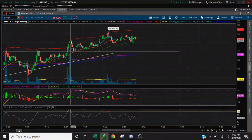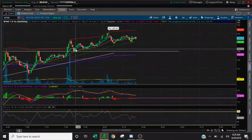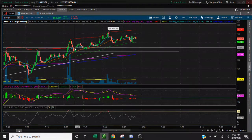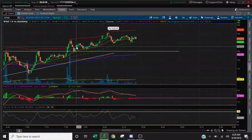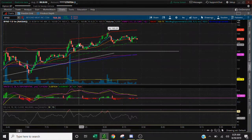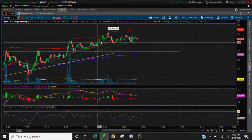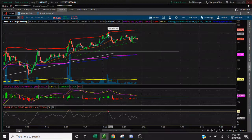After we broke out, we had one, two, three candles come down. I don't suggest trying to add on this candle. You need to wait on confirmation. Once this candle here printed green and it didn't close higher, I would have maybe even waited for this candle. But you could have taken a smaller position size here, sold into strength here, or just held and added as it made a higher low, and then we eventually broke out right here at 164 into 165.